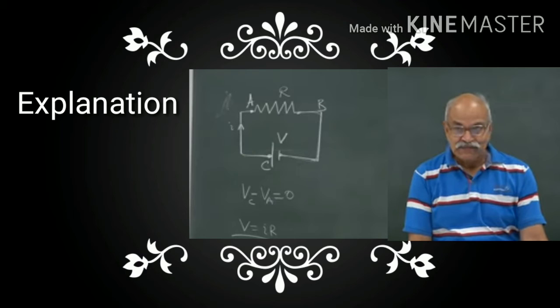Now, if I look at this circuit, Shubhankar is very right that we take this Vc minus Va as 0 and still say that the same current I goes here and the same current I goes here. Now, the clue is that this connecting wire is supposed to be thick enough, and we neglect this resistance altogether in comparison to this resistance. The conducting wires are supposed to be resistance less.